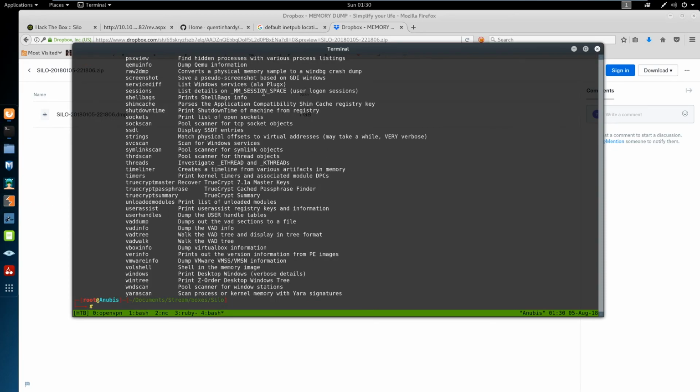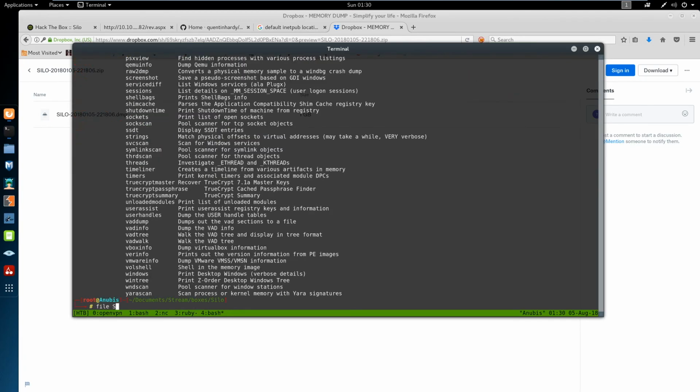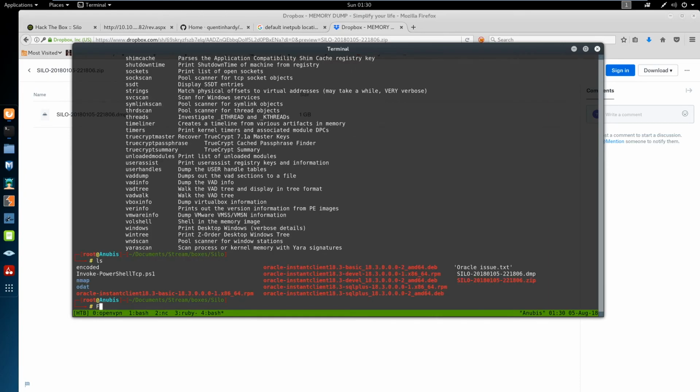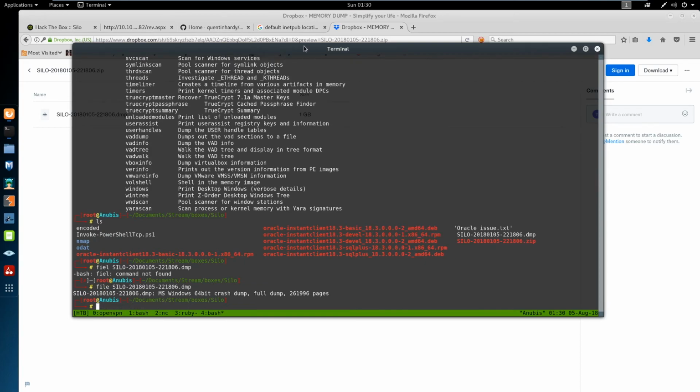Since this is a crash dump, according to here, or we can even just run file on silo.dump. And it's a Windows crash dump. So let's remove silo.zip.